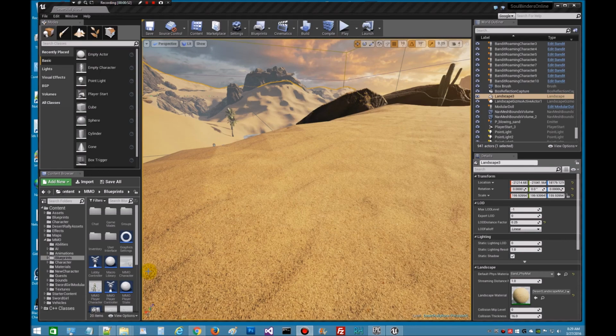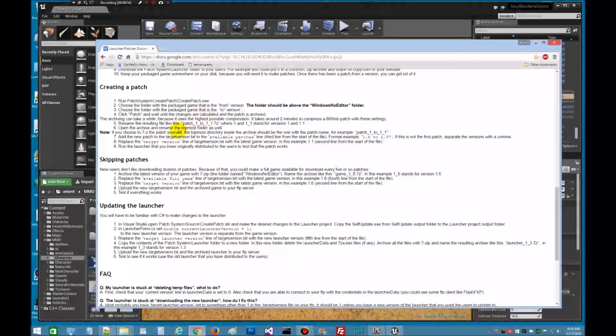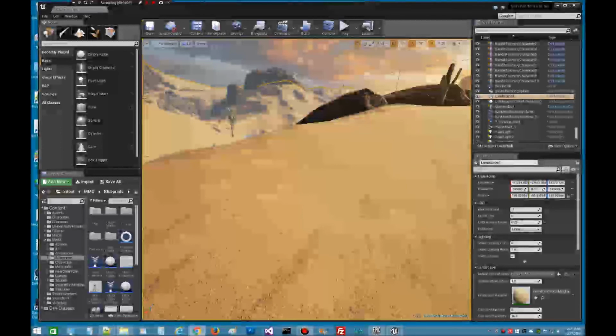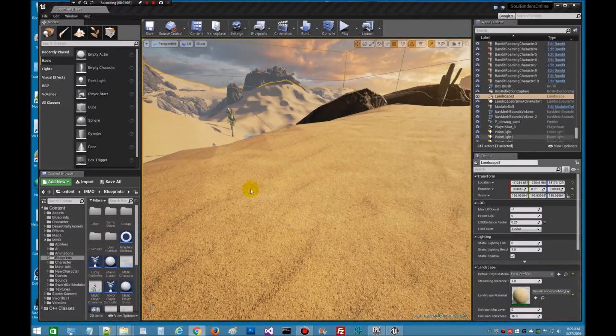Alright, now we have everything set up in the folder. What we'll be ready to do is create a patch. So we're going to run through all these steps. I'm going to put that in a separate video. That way I can edit it and all. And I think everything's looking pretty good. So we're going to stop it here for now, and then we'll pick up in the next video on creating a patch.